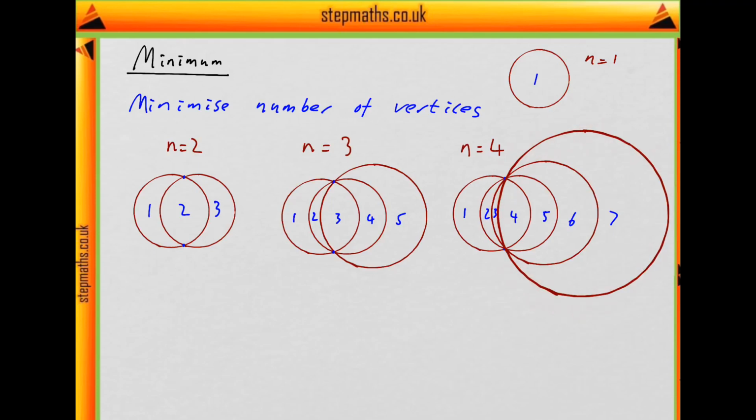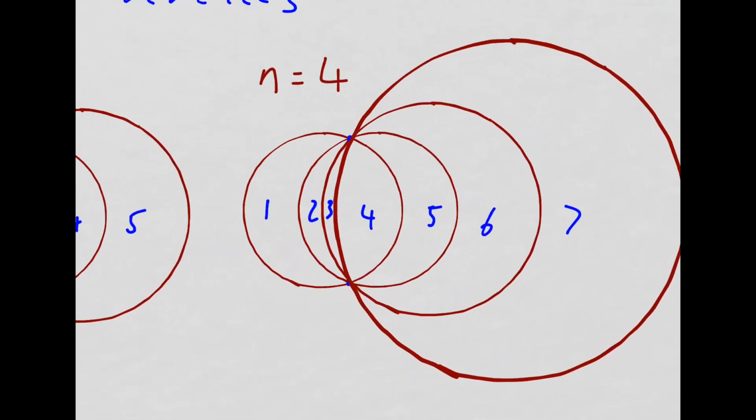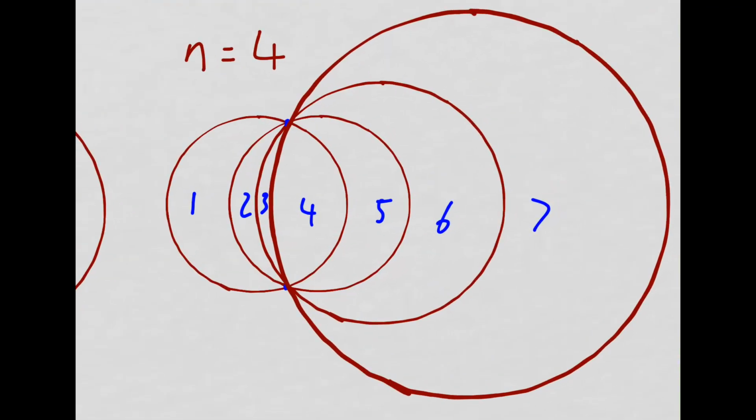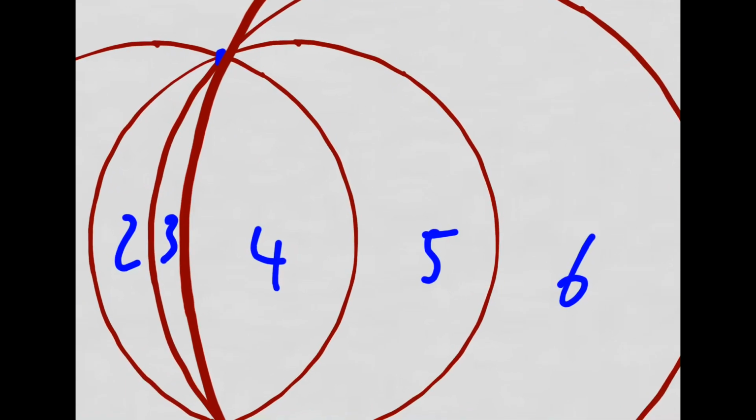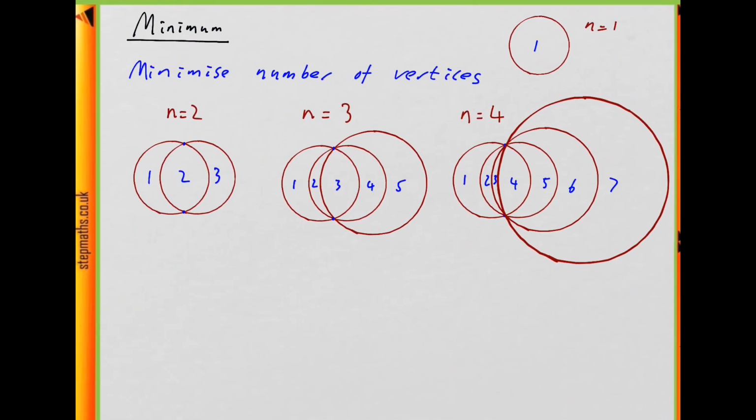And then suppose I want to go up to 5, I'm not going to draw it because it starts getting difficult to draw. But you can imagine if I zoom in, I can make an even bigger circle, so this arc is very flat and then it goes way out here. And then once I've drawn that, I can imagine zooming in again, so when I zoom in again, the arcs that looked flat before, I can see more of the curve, and I can imagine adding an even flatter one. So I can just keep adding circles like this. So basically this pattern can be repeated no matter what the value of n is.